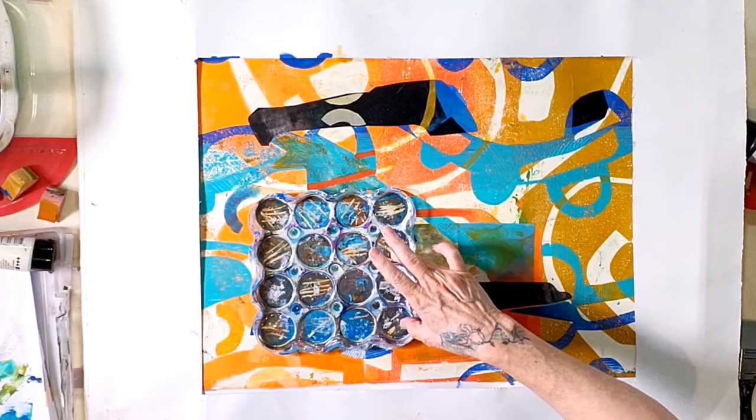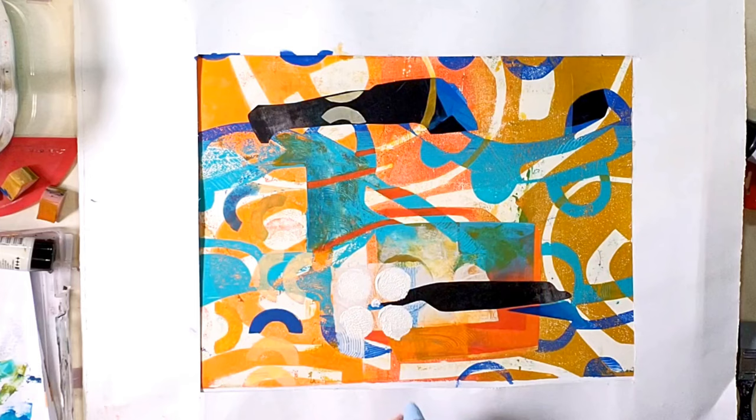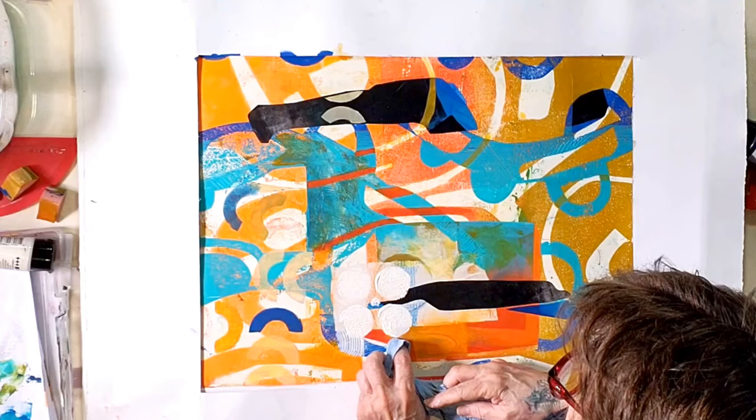But here I am pressing some circle shapes onto the print, and I may end up doing this a couple times because I'm not really sure if I got enough there, but I do want it to be fairly opaque there.